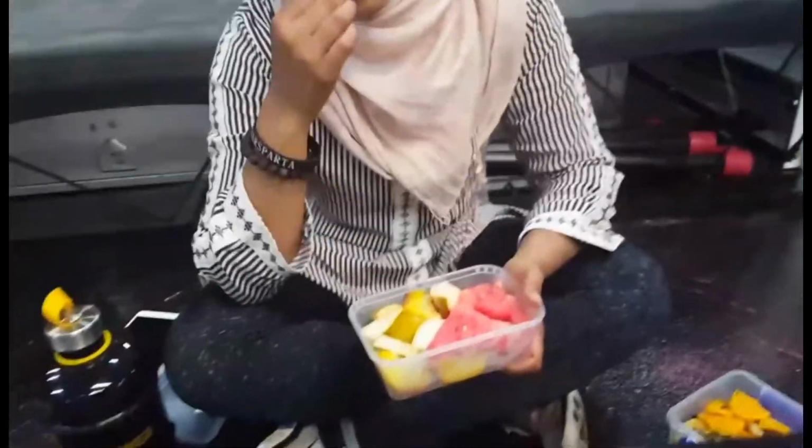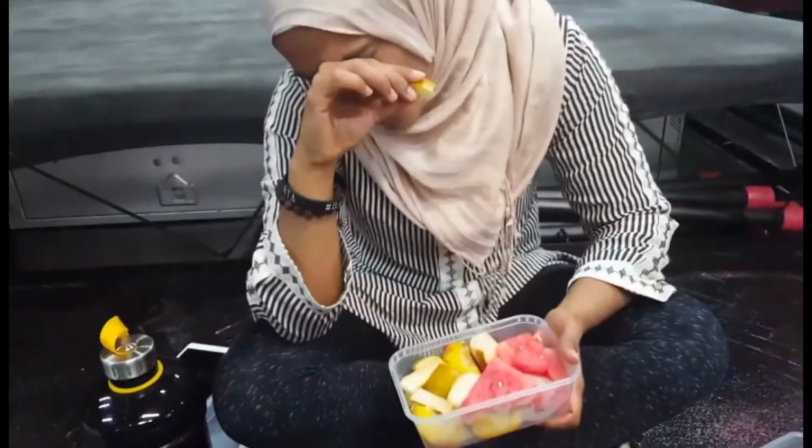So basically, I'm gonna have. Can we talk about the spices that you use in the food? A lot of people don't know how to use spices, you know. No one asked this.